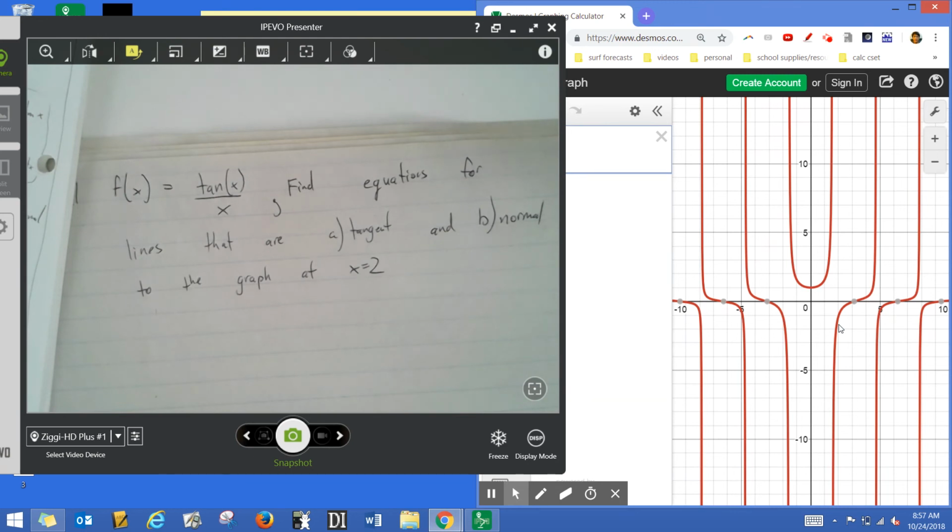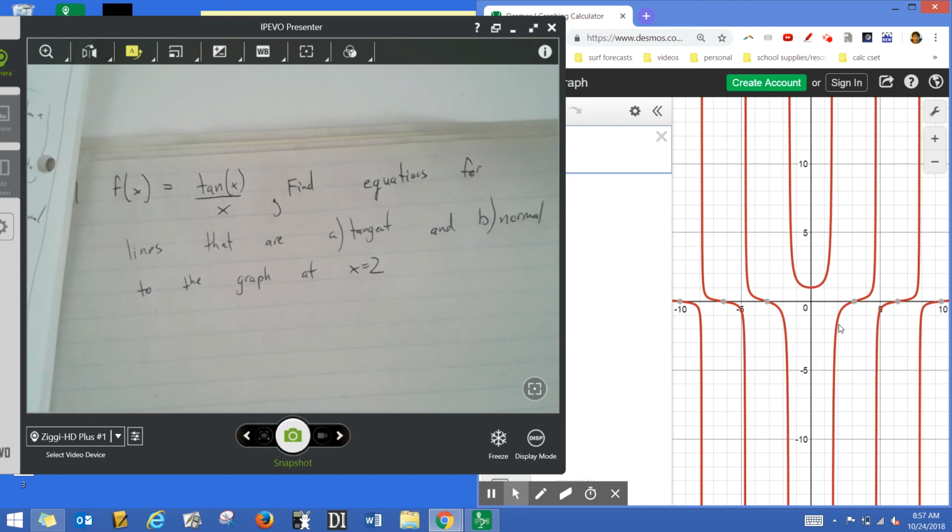Okay, so at this individual point, it's got a slope, right? It's got a really steep slope. And when you're tangent to something, that means you're touching it only at one point. So we're trying to find the slope of a line that touches just that singular point, okay? In order for you to do that, the slope of this tangent line has to match exactly what the slope at this individual point is, okay?